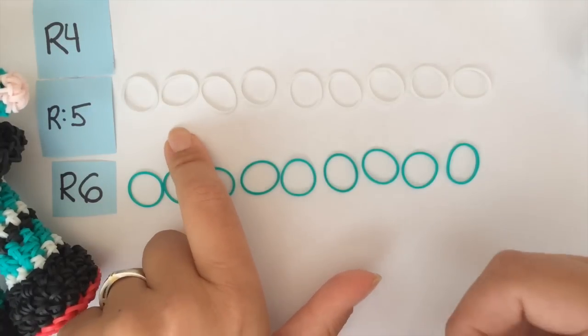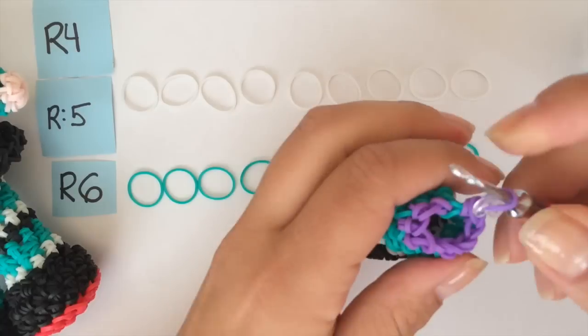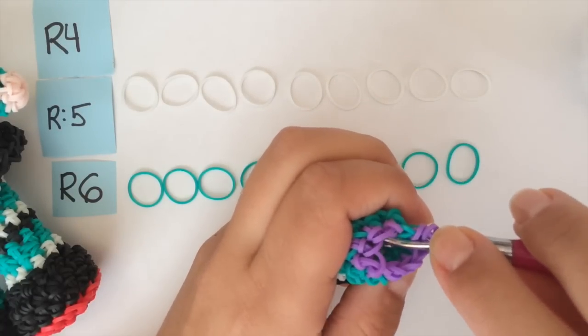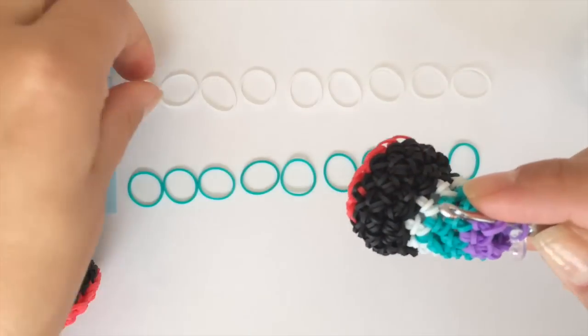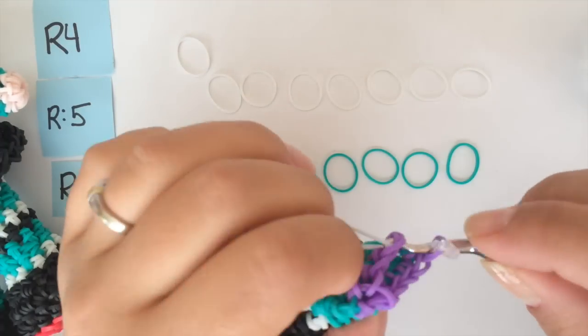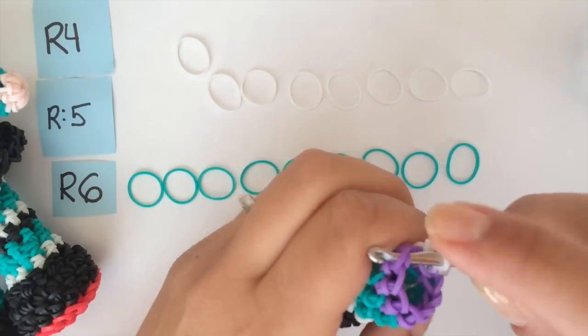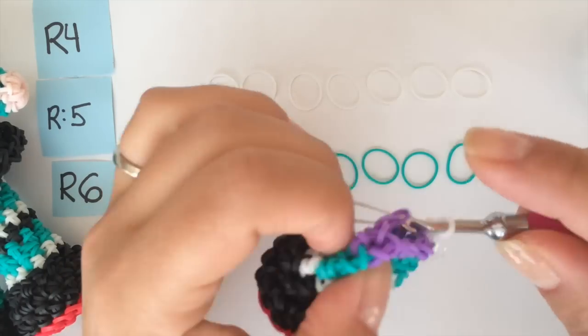And I'm going to do 9 single crochets again with white. So I'm changing the color, and I'm going to start off with a slip stitch. Don't go on your little slip knot. Go on your chain, bring your band through all of the loops, and slide. Now just add 1 band to each chain.